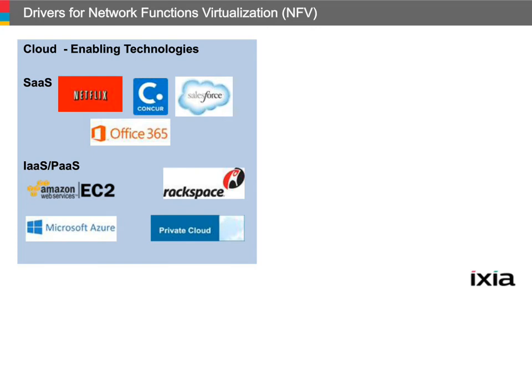You have tools that our businesses are using like Concur and Salesforce and Office 365 that can easily scale. And these kinds of things are really useful to enterprise IT and enabling companies to scale up much faster as they hire more employees or are changing the way they progress. And how are these services all being delivered? Primarily through the cloud service providers. I listed a few here, like Amazon and Rackspace, the Microsoft Azure cloud, and also via private cloud. So there are private clouds being leveraged to deliver these technologies as well.